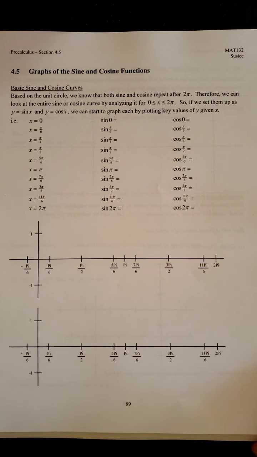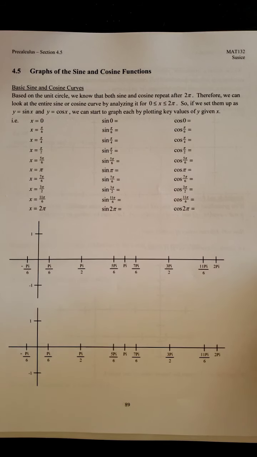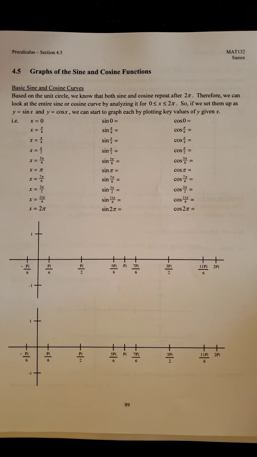Now we left off, we did section 4.4 last, which was a little while ago, I know, but we looked at all of the different trig functions and their ratios and whatnot. So now we get into the fun stuff, which is looking at the graphs of sine and cosine. The other ones we're not going to look at, unfortunately, but these ones will give you at least a little bit of a taste of how you can look at the graphs pretty easily and transform them using our standard transformations. First thing though, let's get a sense of what they look like.